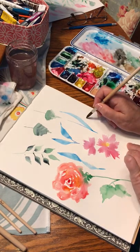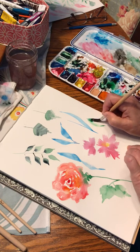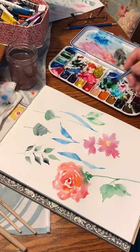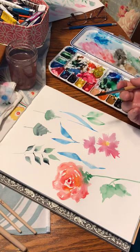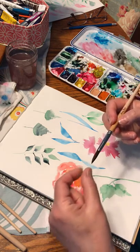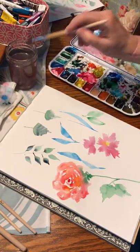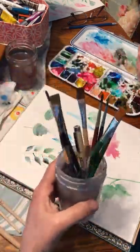Let's do another leaf over here — pushing down and then pulling up, that's what gives you really nice shapes. You can do little leaves like that. It's just a matter of pushing down and bringing it back up — use that point, it's there to help you. To keep the point, when I wash my brushes I bring them back to a point and sometimes put a little dish soap on it, because when it dries it hardens to a nice point. Before you use it next time just rinse the soap out. Never store your brushes downward in a jar — always lay them flat or keep them upright.